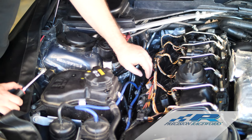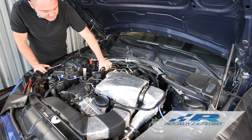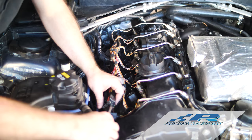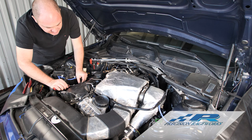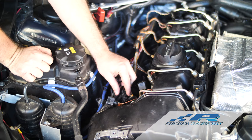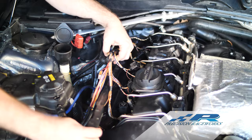Now we've got the upper wiring assembly removed and the cover off this tray. We're going to start popping out all the factory loom, pulling the rubber grommets out — there's one more in the back that'll just lift up and out. We've got all the wires now out except for this little front section, which has plastic clips. Simply slide a screwdriver in between, give a little twist and it'll start popping up. Get one side up, move to the other side. With this last piece of plastic removed, pop these last three pieces of loom out and the tray is ready to slide out.